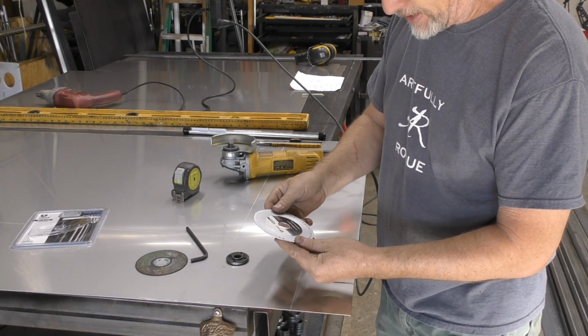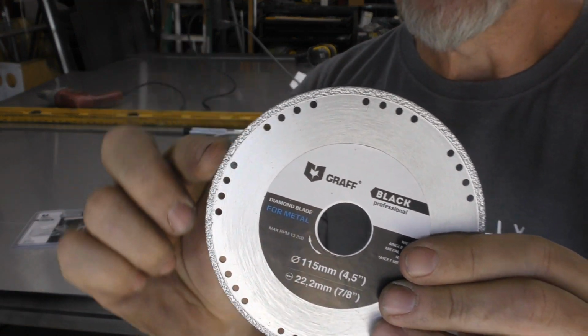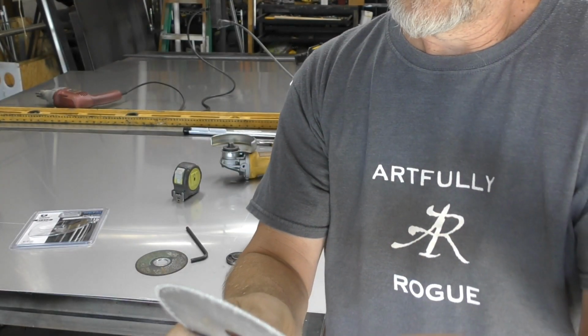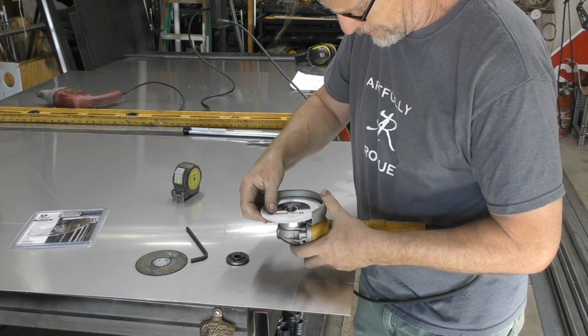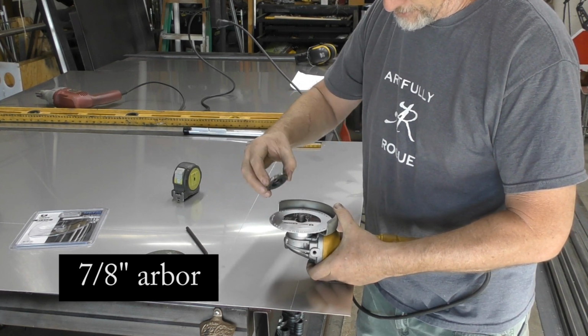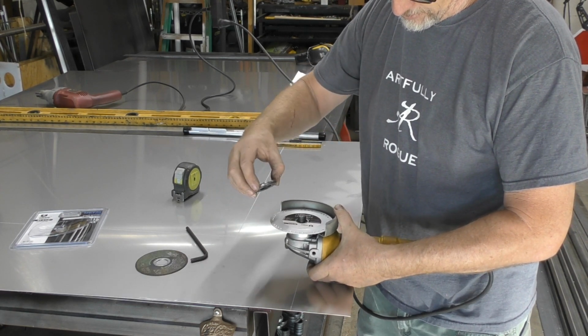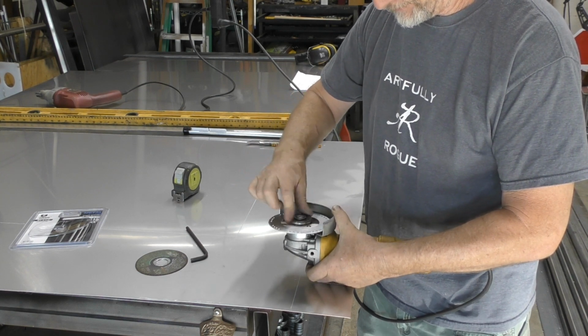Like a pretty hardy blade. It's got like a little diamond edge here. All right, let's give that a shot. Fits right on, there's a 5/8 arbor. 7/8. 7/8 arbor.